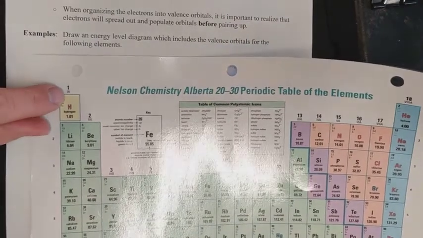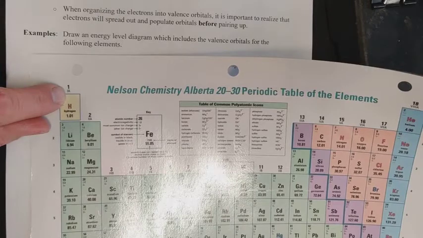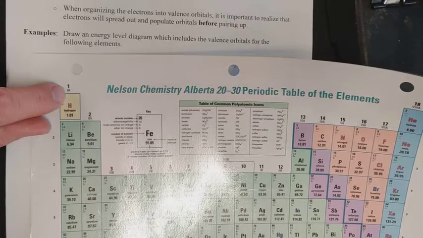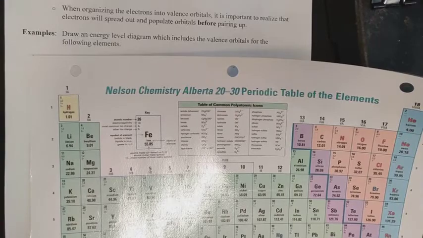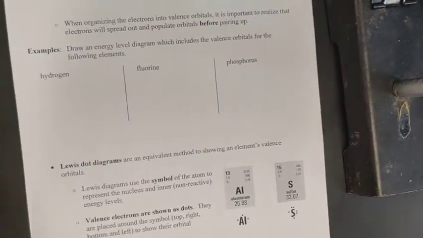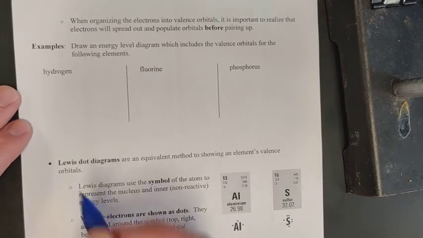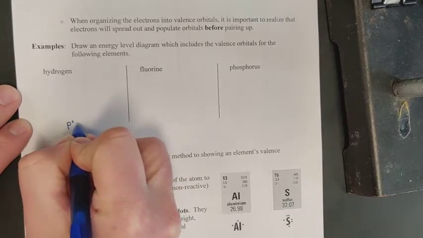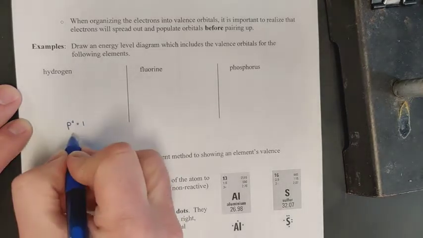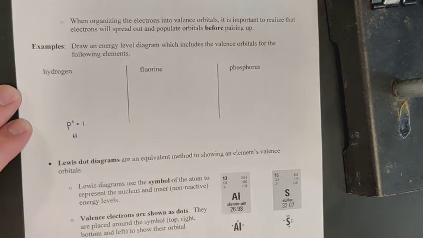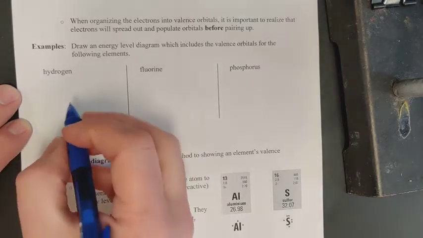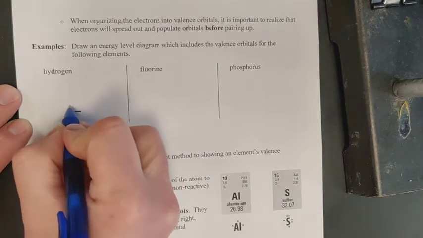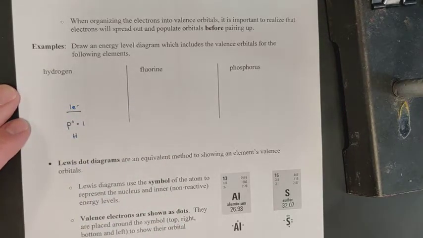And one other thing that your teacher may have talked about, I know I did in the review, is these A groupings. All right, this is in group 1A. This tells us the number of valence electrons in the neutral atom. So this gives us everything we need to know about hydrogen. All right, so for our energy level diagram, we would show the number of protons. That's equal to 1. You can put the symbol as we evolve this a little bit more. And then, of course, we have just the one energy level that had just one electron in it.